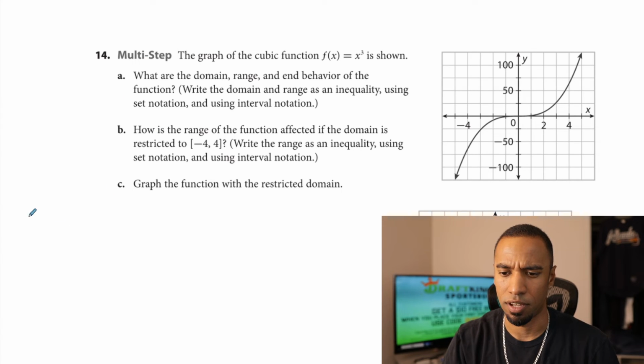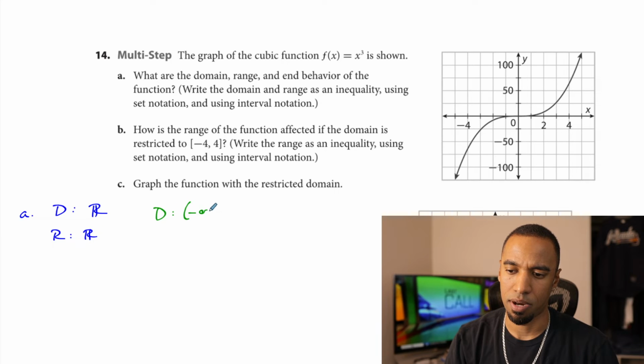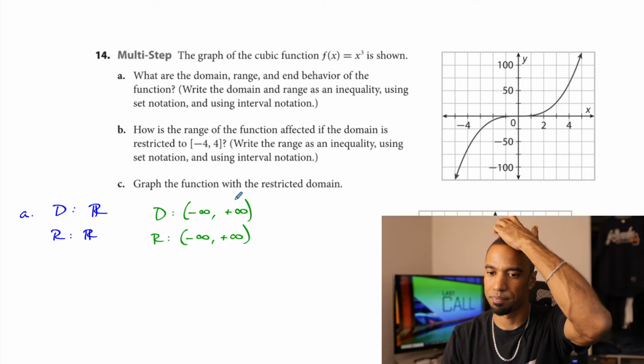Actually, for the sake of time and convenience, I'll just go ahead and say domain, all real numbers, range, all real numbers. I want my kiddos to know they can say that. And then the domain here, let's go from negative to positive infinity. And the range also, negative to positive infinity. Fantastic. All right. That's A.